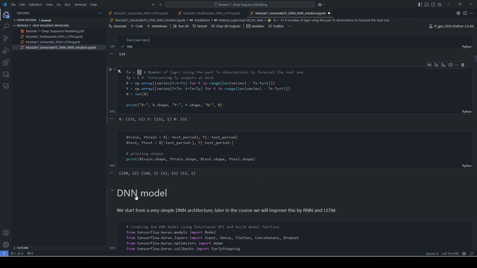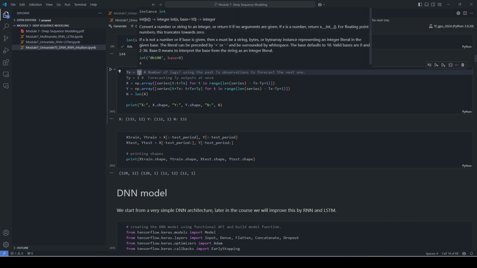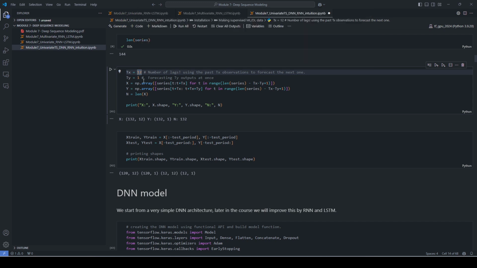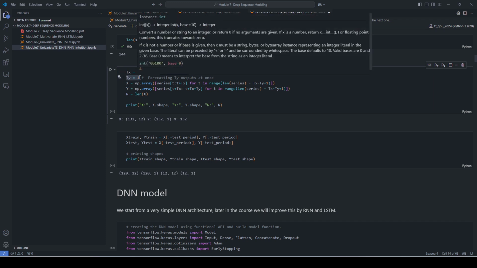So with a deep neural network, we already saw that we are treating each of those lag variables as features. That's why here I'm going to have 12 lags, and the 12 lags are going to be considered as features. Then, this is single output prediction, right? So we're going to use this for one step ahead or multi-step ahead predictions.